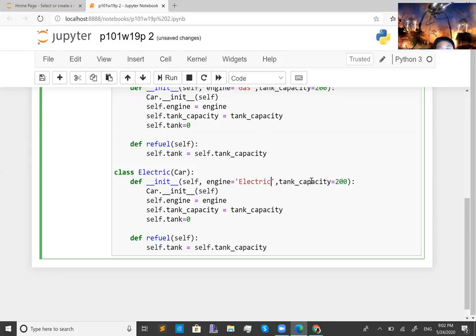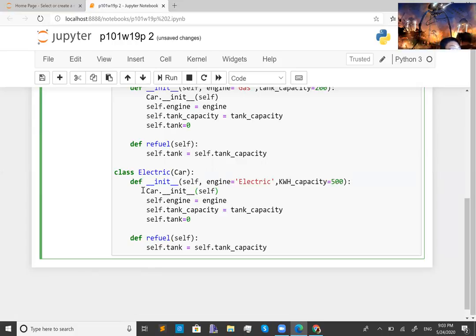Elon was also like, no, I do not want capacity for tank. I want capacity for kilowatts per hour. Yeah, sure, kilowatts per hour. And then he was like, no, I will not make it 0. No, 200. I will make it 500 because I am rich.